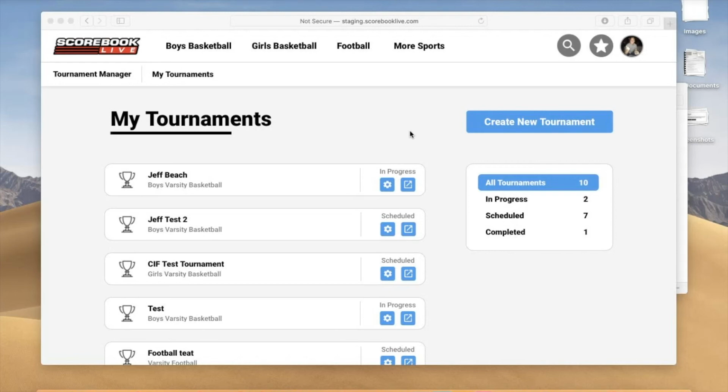It's Dick. I just want to piggyback off of what Rebecca said. One of the great things that we had in the past with the brackets was we were able to create the brackets weeks in advance, not knowing who's seeded, but the template's ready to go, all the seats, everything's built, all the dates. Then on the day of the seeding meeting, all we had to do was enter the school and the seed, and when it was done, we would hit publish live. That would be ideal, because if you're asking us not to do anything until the day of the seeding meeting, that is going to be a ton of work to enter everything. That's going to be tough.